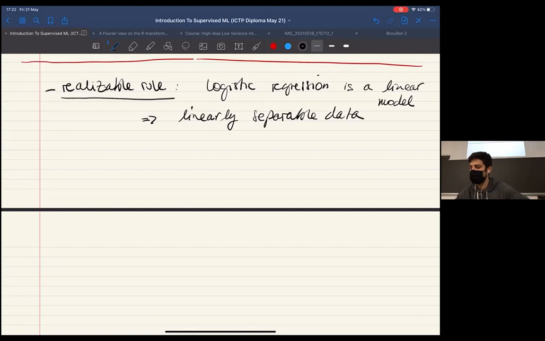So how can we generate some data and make sure that this data is linearly separable? We want to create an artificial data set, because in general, of course, data is not linearly separable, maybe approximately, maybe almost perfectly, but realistic data is generally not linearly separable. So I want you first to code logistic regression on an artificial data set that you will generate. So how can you make sure that your data is linearly separable?